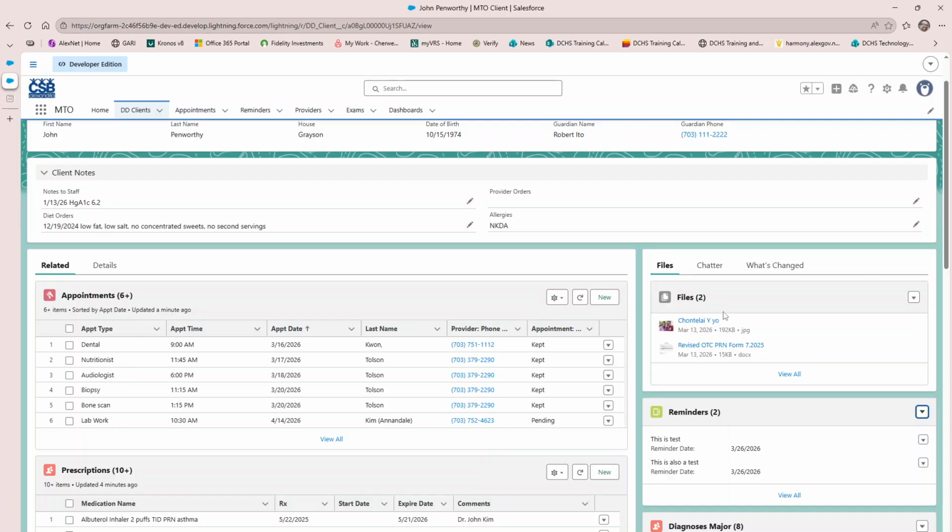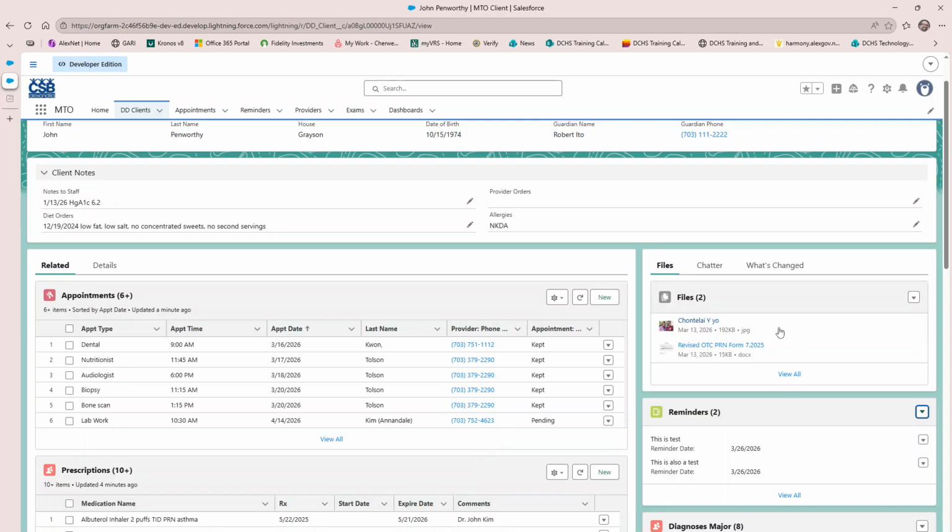So, files. There are several different places where you can enter files that are related to the records. For instance, in the insurance info, I have files that you can upload related to the record for the insurance card, for instance, and have that insurance card file related to the insurance record.